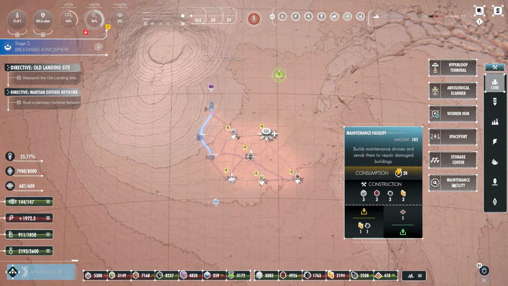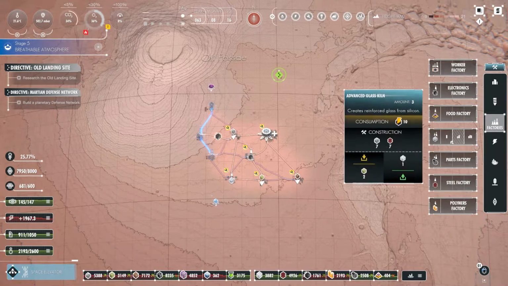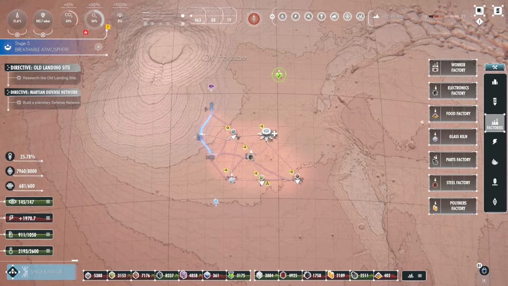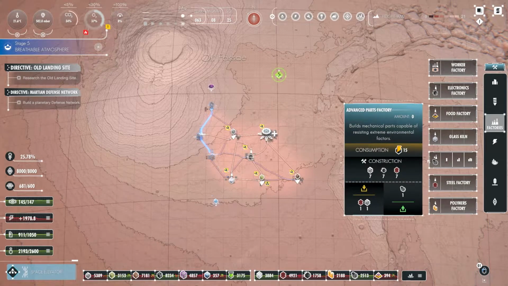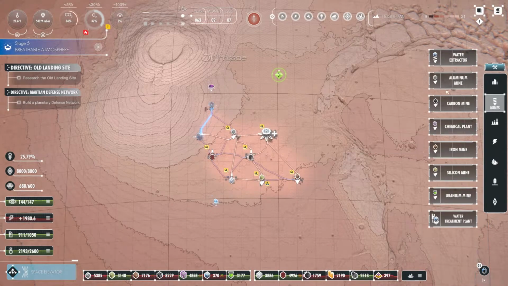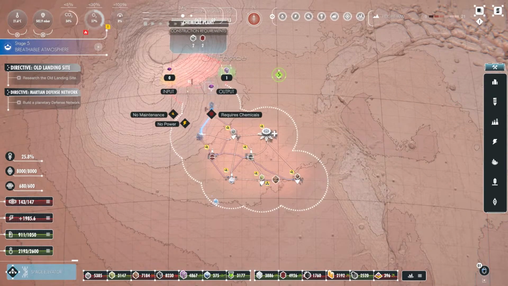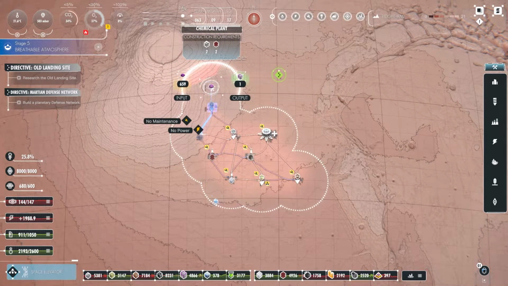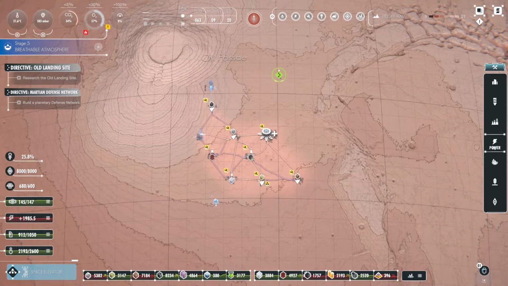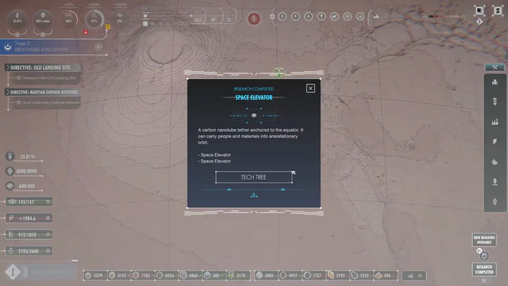Can we do a maintenance facility? We need polymers. Right, so we've got electronics, we've got glass, we've got parts, we've got steel, we need polymers. So we need a chemical plant for polymers. Let's get the chemical plant down. I went in entirely the wrong direction. That one doesn't have any power, so we're going to need to make a solar farm, which should be fine because we've got the glass.